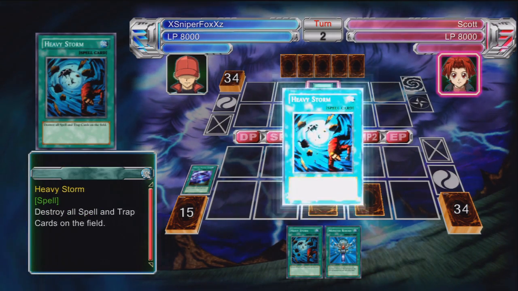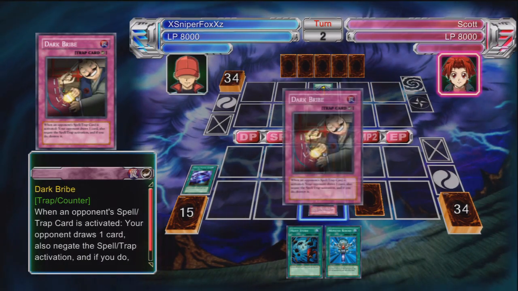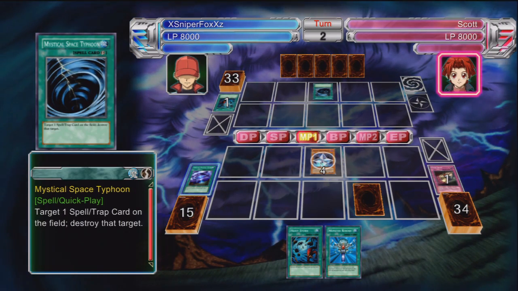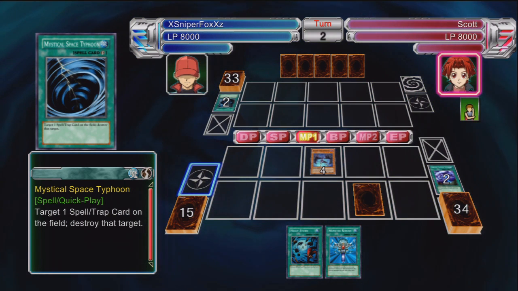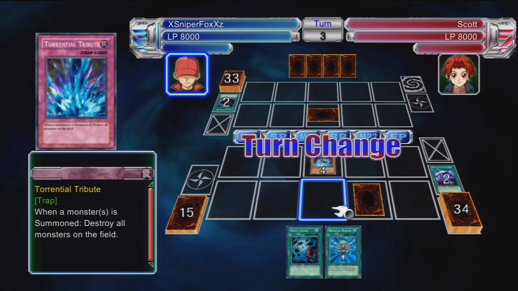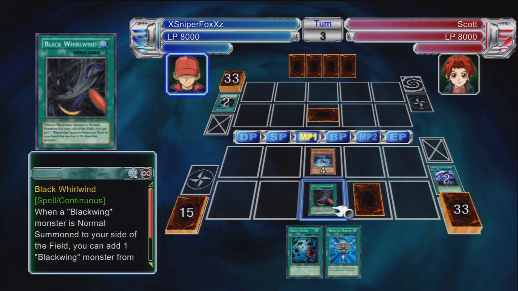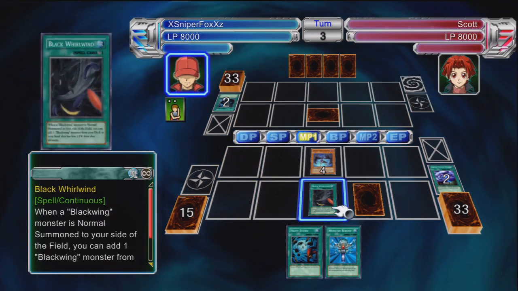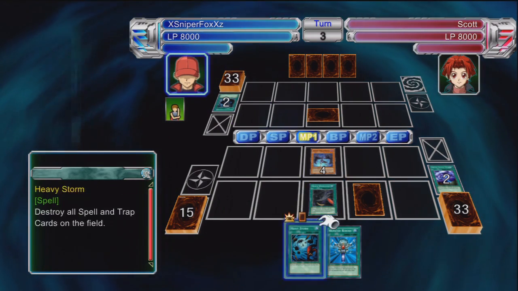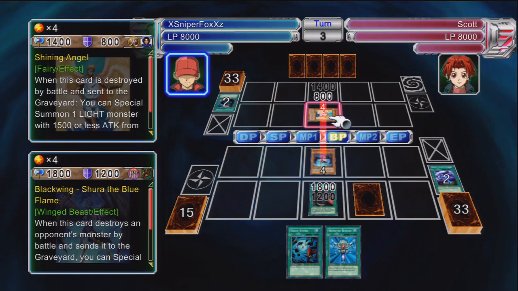Alright, so let's see. Well, Heavy Storm, I ain't going to say no to that. There are counter traps. Obviously, you can see trap / counter right there. You can usually activate them when something happens like that. Alright, there's also continuous spell cards that stay on the field unless they get destroyed by something such as Mystical Space Typhoon or a Heavy Storm. So just letting you guys know that spell cards can stay on the field.